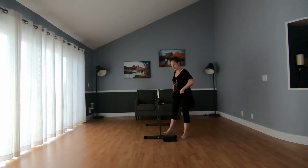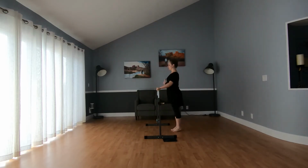We'll start with feet together, facing the bar, nice long spine. Weight is over the balls of the feet, pushing the heels down to activate the hamstrings. Belly button close to the spine, long neck, and we'll start with the feet.